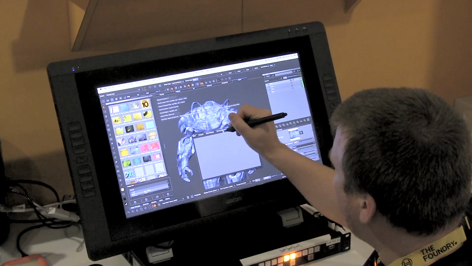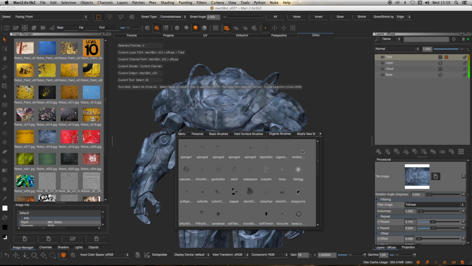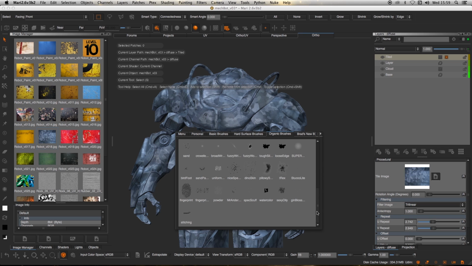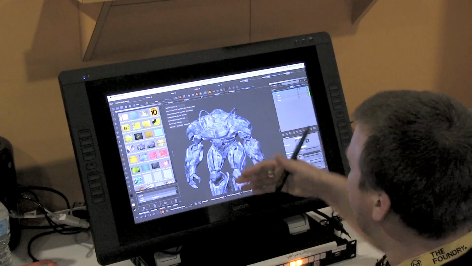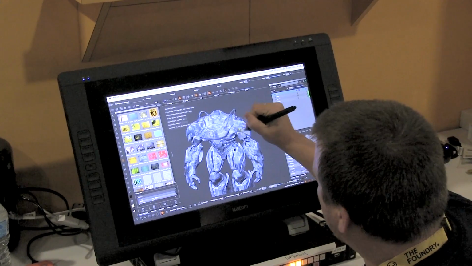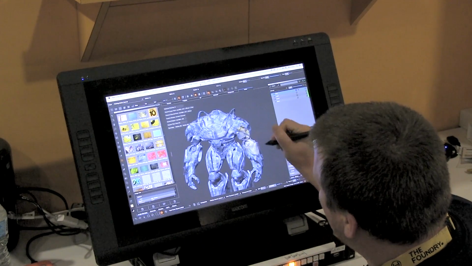We have these pretty awesome brushes inside of here, a large amount of them, actually created in production on Avatar and a bunch of other films. We have these ones, organic brushes. I can use this cool one called a T-Rex brush. So I can reveal through this texture and start revealing the texture underneath it.